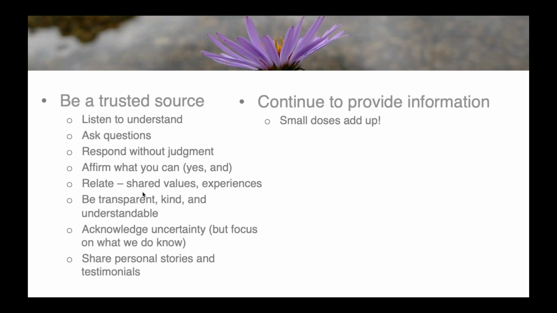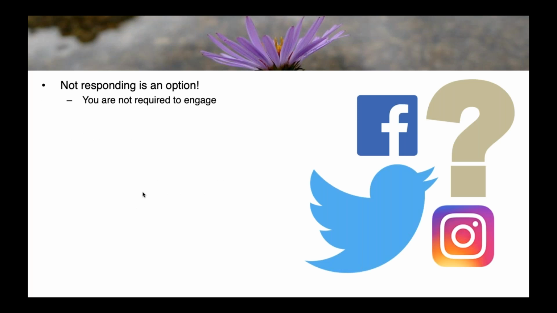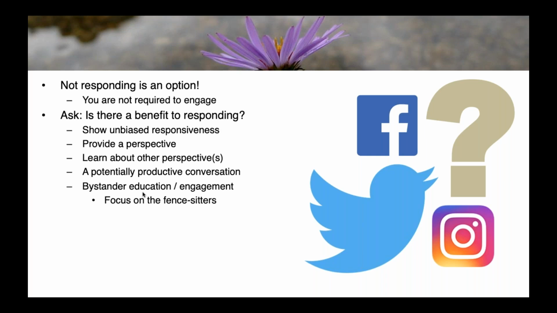So, what if you're having a contentious situation? Not responding is an option. You are not required to engage with people. We recognize that you're doing this as a volunteer. We know your time is valuable and your mental and emotional health is critical. So make sure that you're protecting that. Ask yourself during these interactions, is there a benefit to responding?